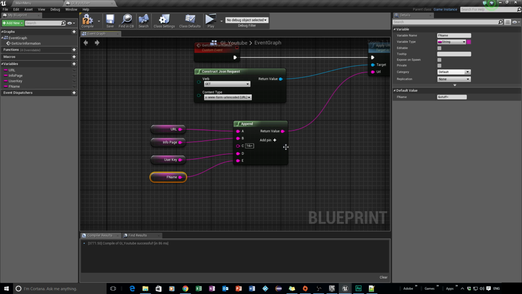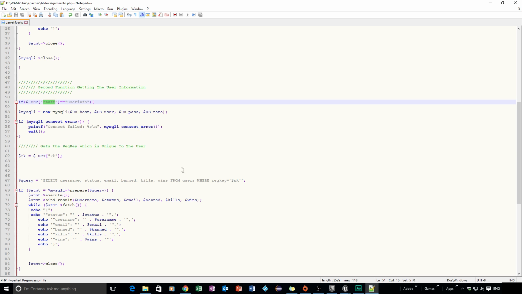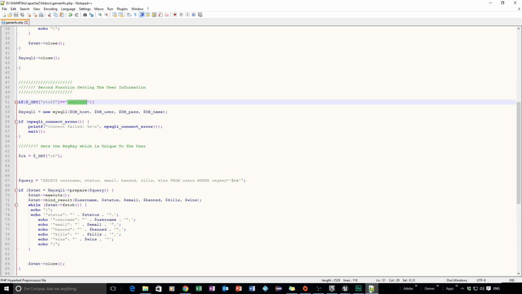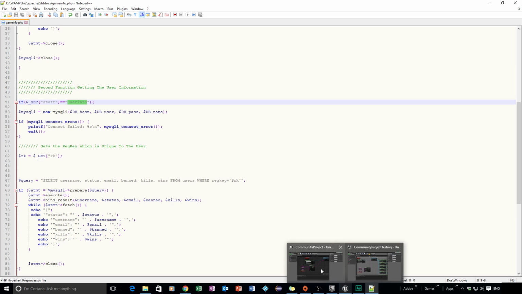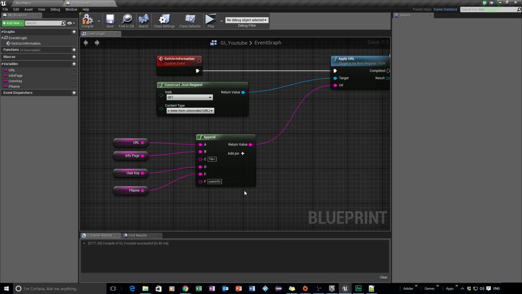And then that function name is going to equal whatever the function that all the user information's in. That function here is called user info. So we can quite easily copy this, saves me writing it. So user info, and we want to plug that into the F. So I'm going to paste it into there.